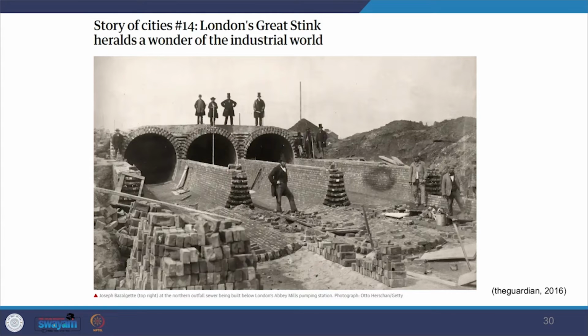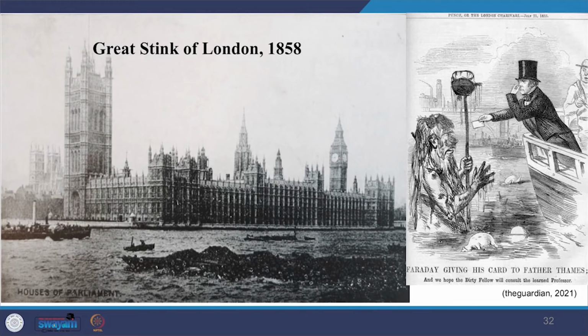So you can see here the picture of the construction of the sewerage system. As per the description, in the steaming hot summer of 1858, the hideous stench of human excrement rising from the river Thames and seeping through the hallowed halls of the Houses of Parliament finally got too much for Britain's politicians, those who had not already fled in fear of their lives to the countryside, clutching hankies to their noses and ready to abandon their newly built houses for fresher air upstream.